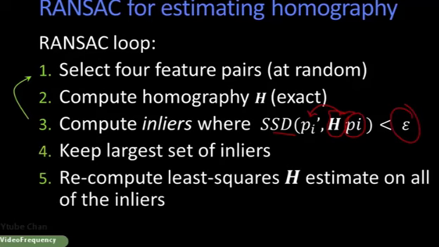You then compute, you don't use the old H, you compute the least squares, the best H for that set of inliers, and that'll be a much more robust estimate of the transform. One more little piece of technical detail, which is easy, and then we'll just show you some examples, and then we're going to go have a beer because it's Friday.